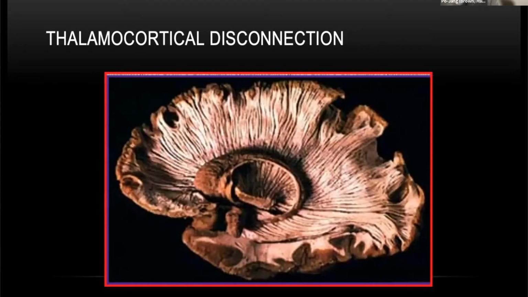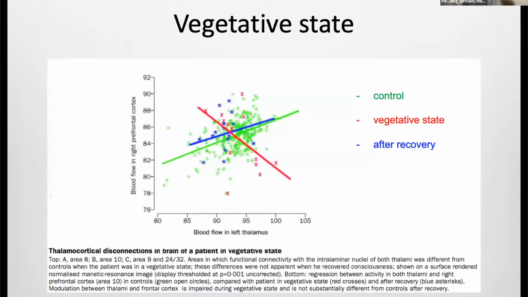In the past 20 or 30 years, it has been indicated that one of the critical structures in the brain is the thalamocortical connection, which is the connection between your thalamus and cerebral cortex. It seems that this structure is quite crucial for whether you can have intact consciousness or not. Let's take this one, for example. This is a study by Steven Laureys.